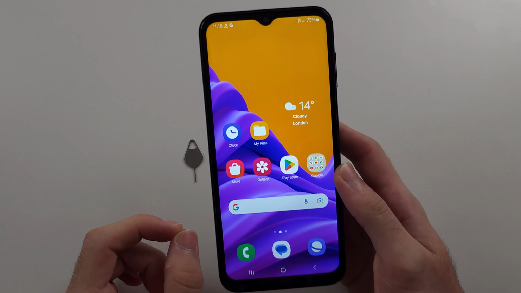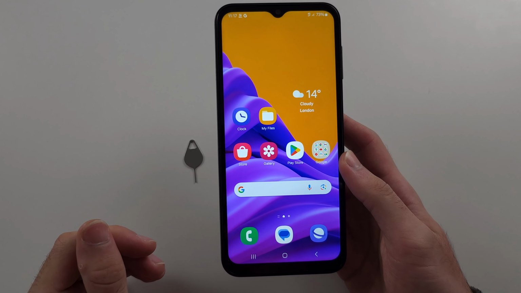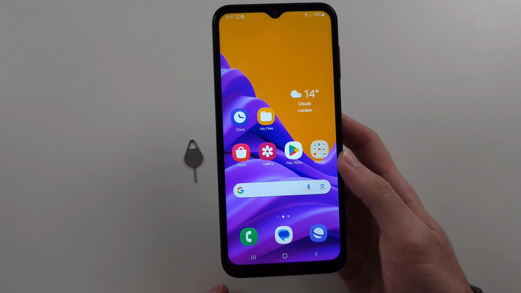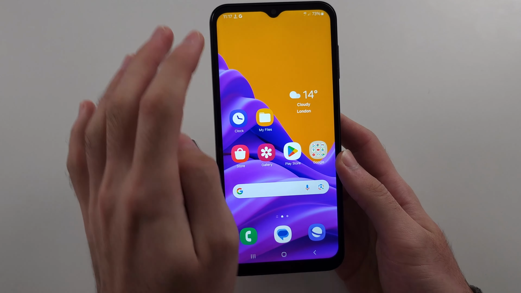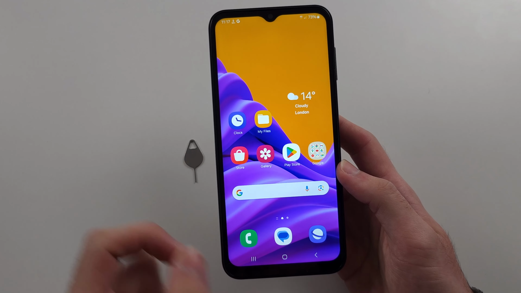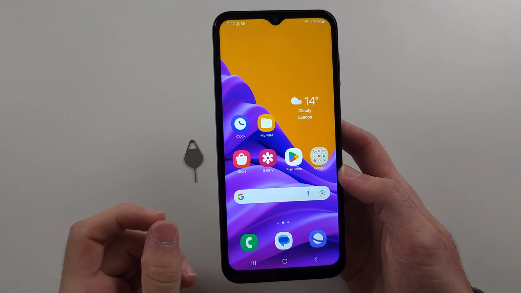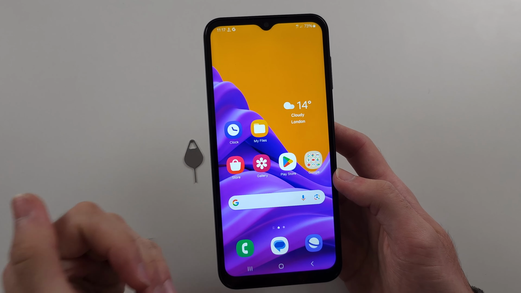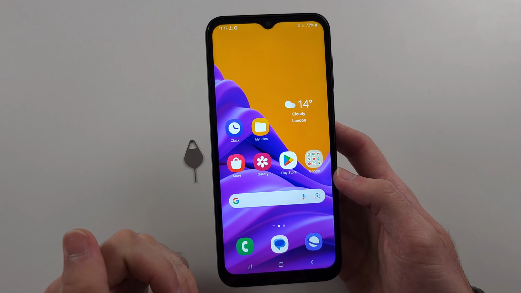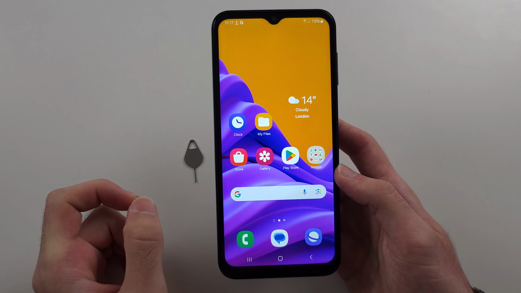If still not working, what may be happening here is that you just don't get signal in your home. So a quick test would be to go outside, make sure your Wi-Fi is off, and just have your mobile data on, and see if you're outside, are you getting signal? Because if you aren't, then in the UK at least, you can call up your carrier, you can complain about the poor signal, and ask them to install a signal booster in your home.